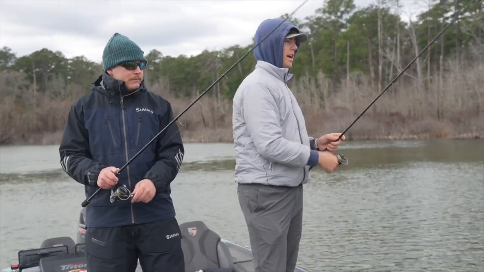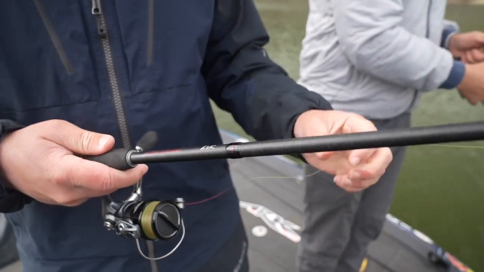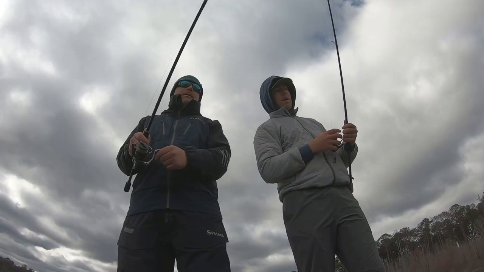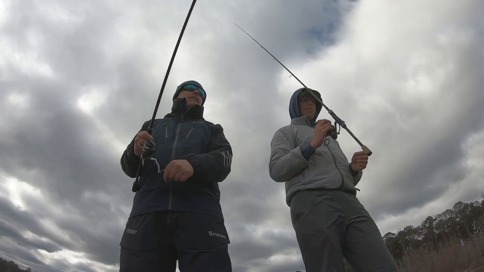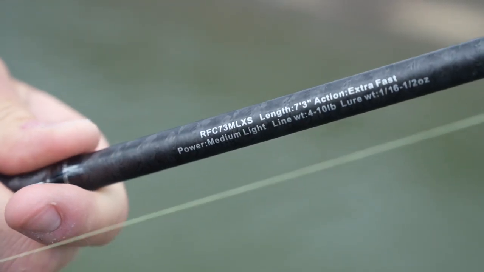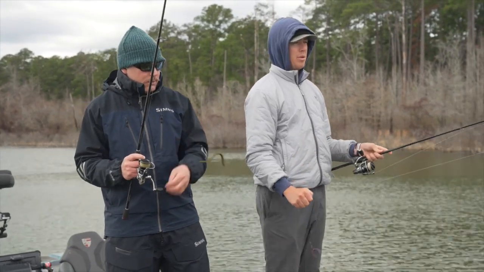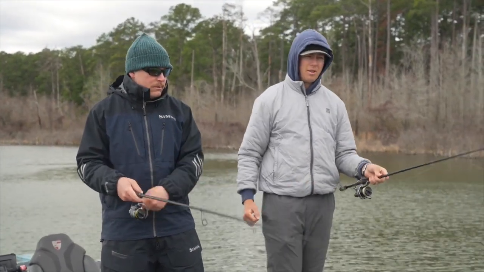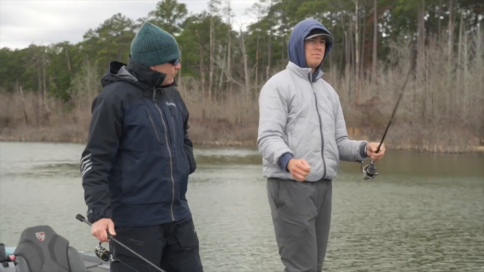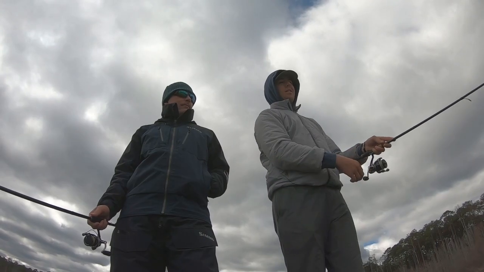So this week I was throwing both the rod that's in your hands right now, the 7.6 Invoker Tour, medium light fast, and I was also throwing this 7.3 Reinforcer, medium light fast. But the really important thing with a Nico, in my opinion, is not throwing a medium heavy. That medium light is really important because you can see how sharply this tip snaps. Even though it's a fast action and it's a really whippy rod, it's pretty limber.